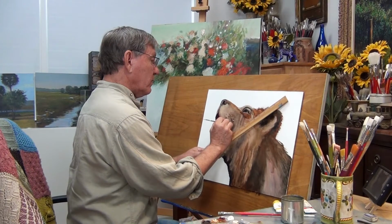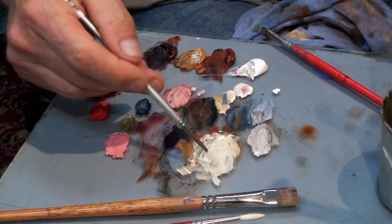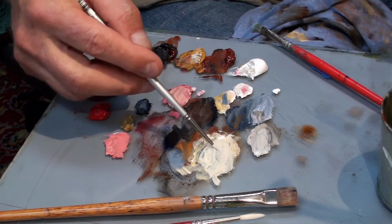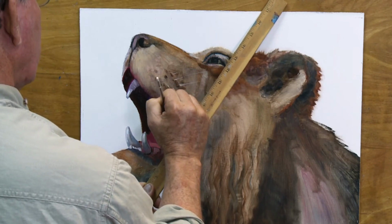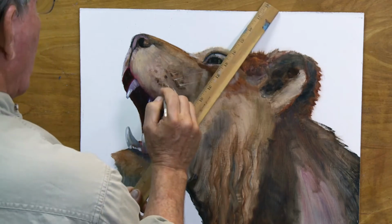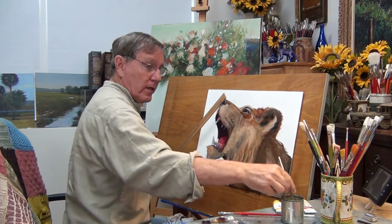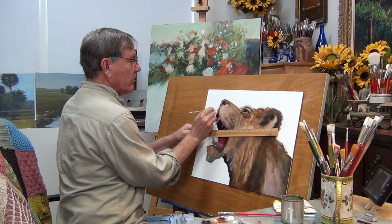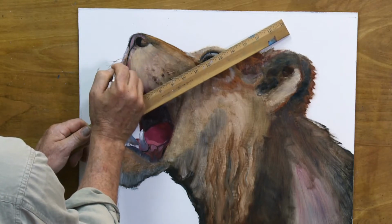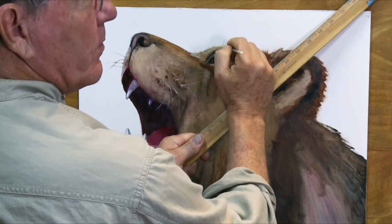One trick in putting this paint over wet paint is to load the brush up with enough paint, quite a bit of paint. I twirl the brush to give me a point, and it can't be too thick or too thin. It just has to be the right consistency in order to flow over this existing wet paint. Here I can take this light color, we can drag a few whiskers over this way. And he has some above his eyelid here. Boy, these are fun to put in.